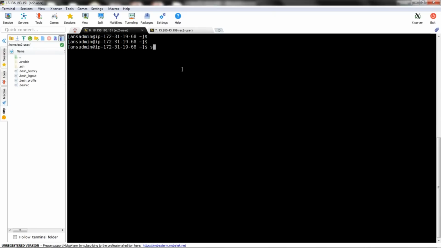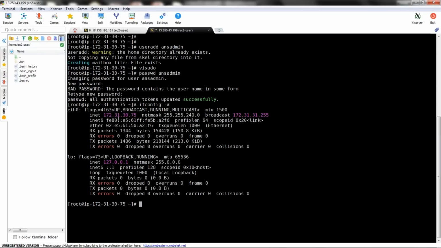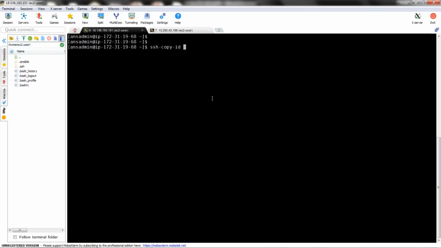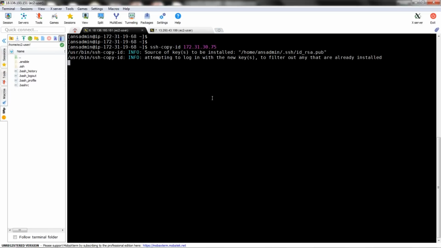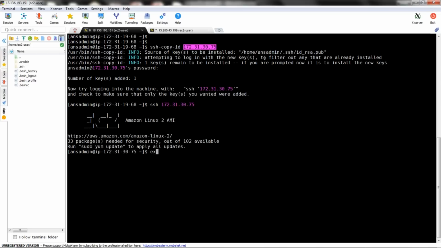Now copy this key into the target system. ssh-copy-id onto our target system. This is our target system. Here I'm going to copy it. Okay, it has been added. Let me try whether I am able to log in now without a password. Yes, I am able to.